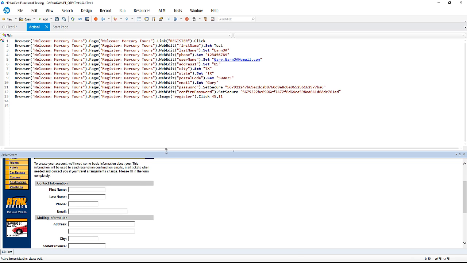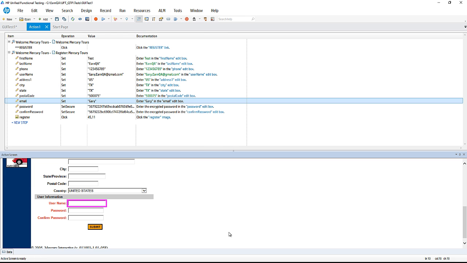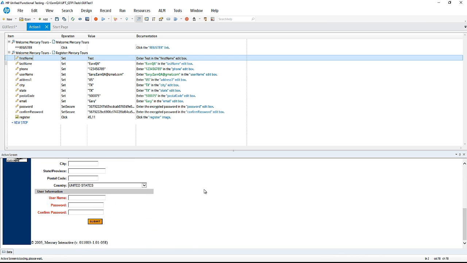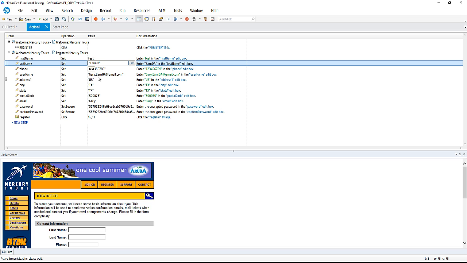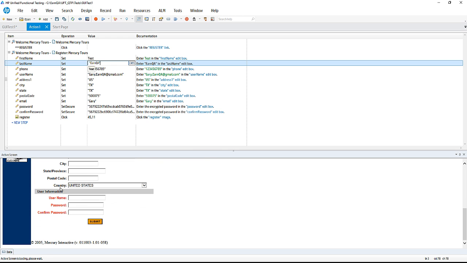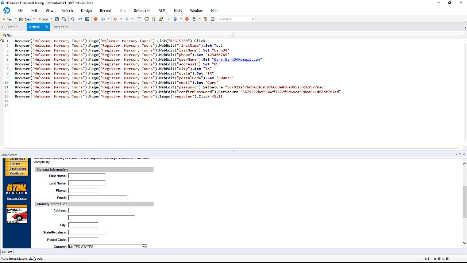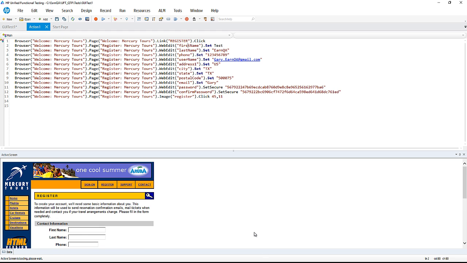So that is the active screen. Let me go back to keyword view and click on last name. The last name, where is the last name? It is still loading. Let me go back to export view. And it is loading. Once it is loaded, you would see that the particular active screen object is enabled, so that we understand that object is the exact reference to this particular line of code.